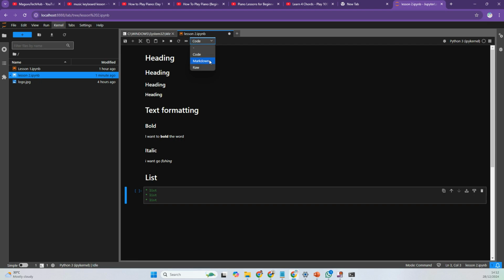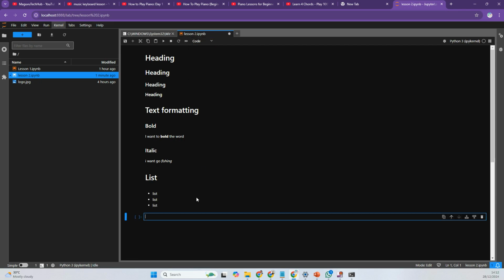Change that to Markdown and you execute. That's how you can create your list.